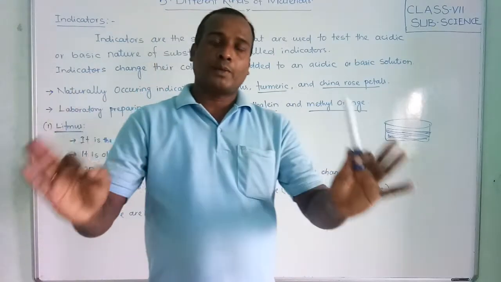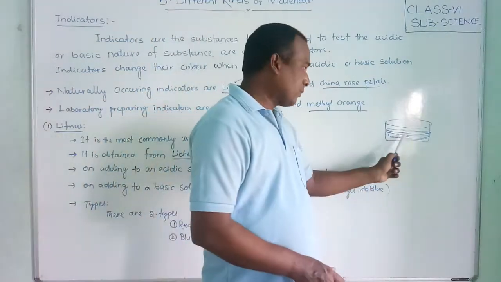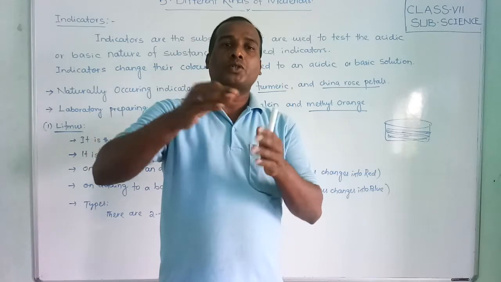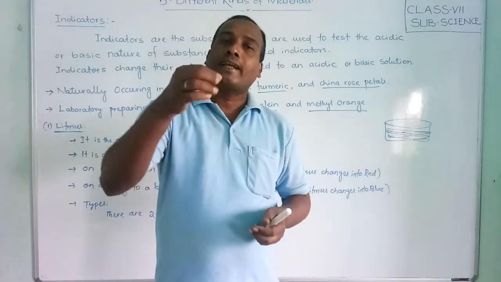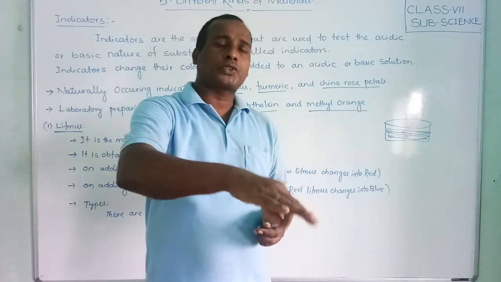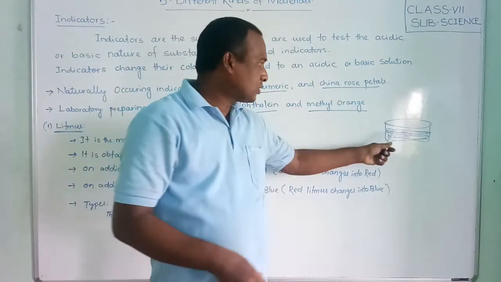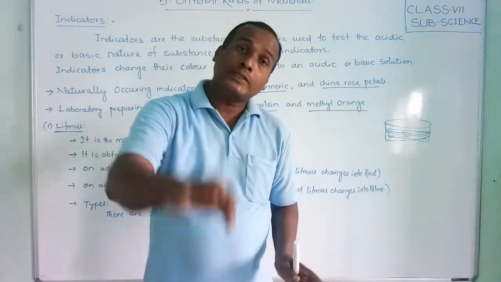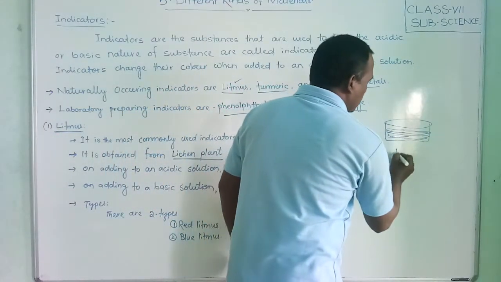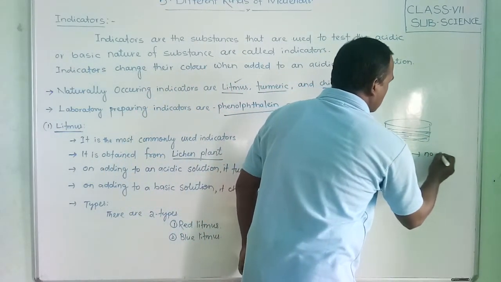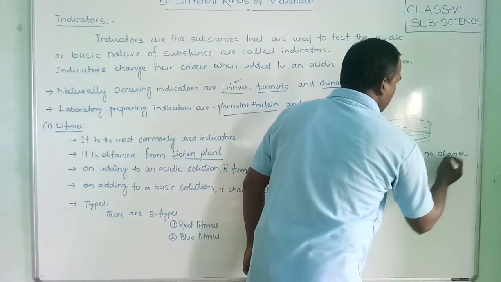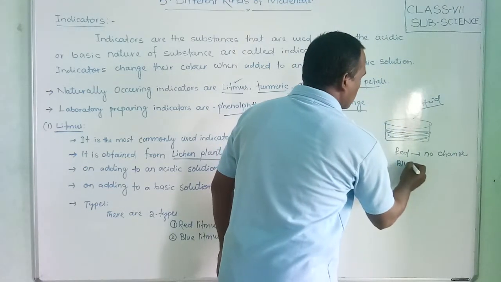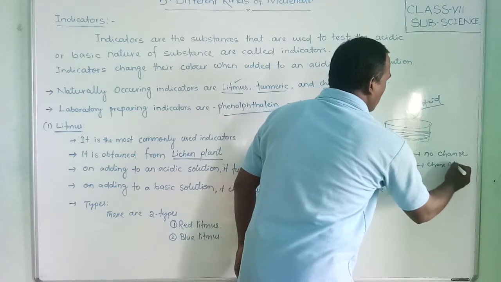They took the two litmus papers and I gave the same solution, whatever the solution, the same for both. Students, which students got the red litmus paper? If you put the red litmus paper in this solution, it does not change anything. As usual, red means red, it will stay. If it is acid, red litmus paper shows no change. But the blue changes into red.